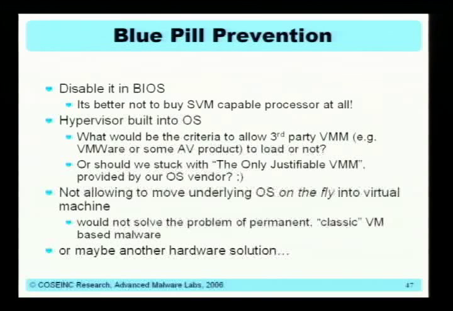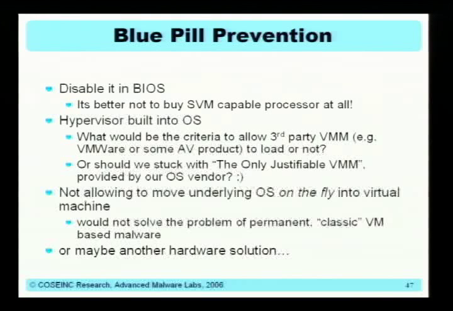Another idea is a hypervisor built into the operating system. We can imagine Microsoft providing their own thin hypervisor, which would just be used to prevent other hypervisors from installing. There is no such hypervisor on Vista, and I heard somewhere that Microsoft is working on its own hypervisor, but it's like a three-year time frame.